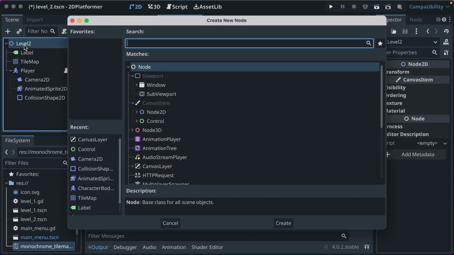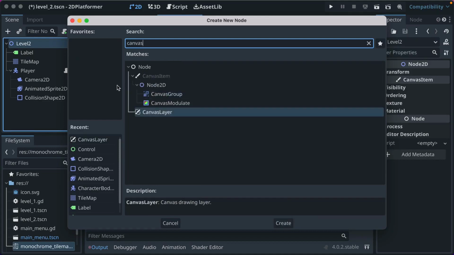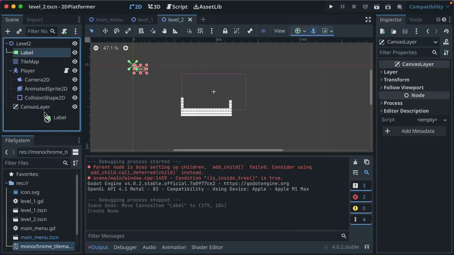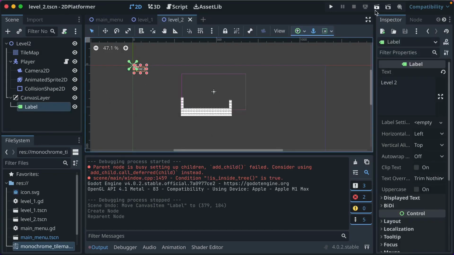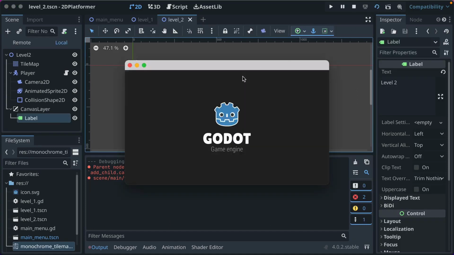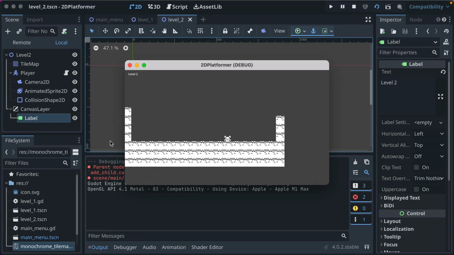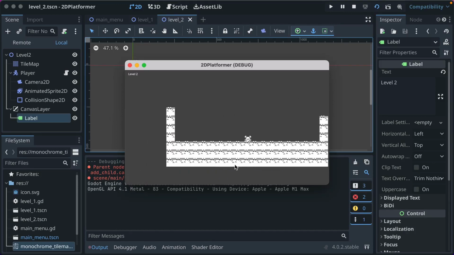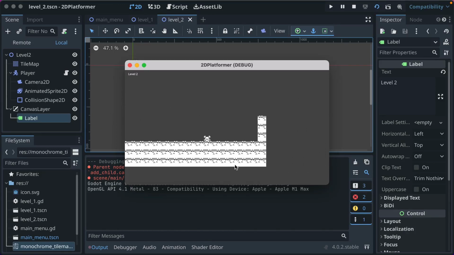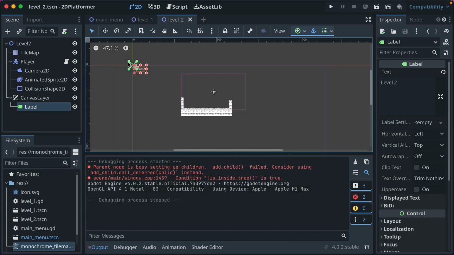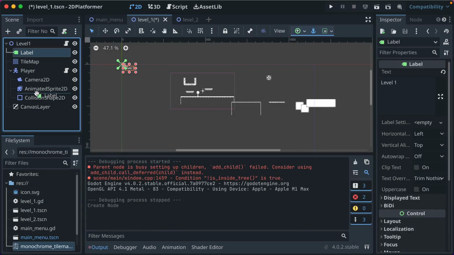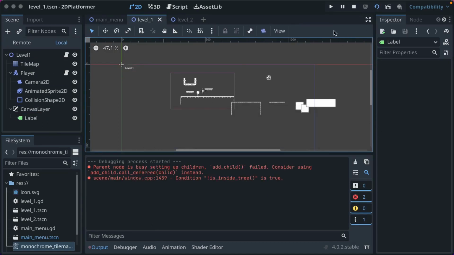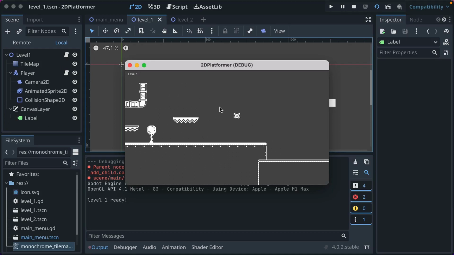So we can do that, add a new node, we'll type in canvas layer. That lets us draw its children to the camera based on its position in our layout here. So now if we go ahead and run the scene again, just by making that level 2 label a child of canvas layer, it's displaying up there and it sticks with where our camera is. This is really helpful for the heads up display. And you'll notice that we did this in level 2, but we didn't do it in level 1. So let's quickly go back and do it. It's good practice. You just drag it in, make it a child, run it again, and we make sure it works. So that's one issue that I wanted to fix.